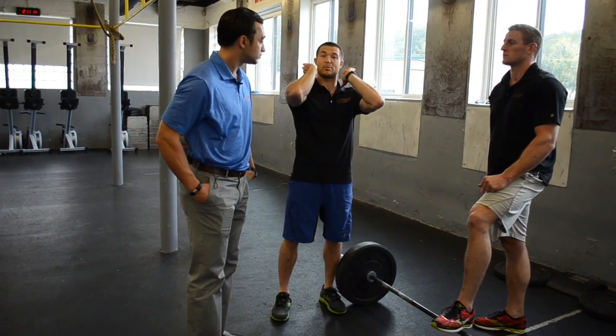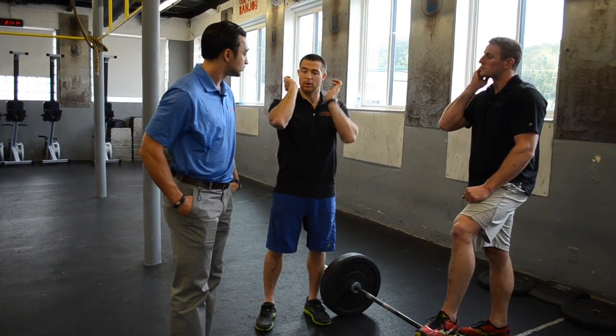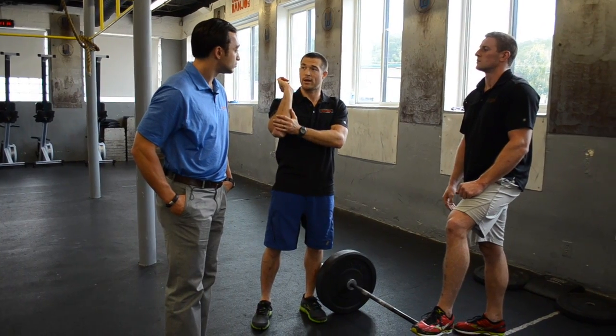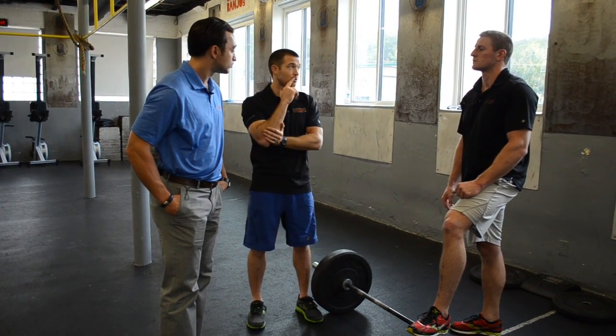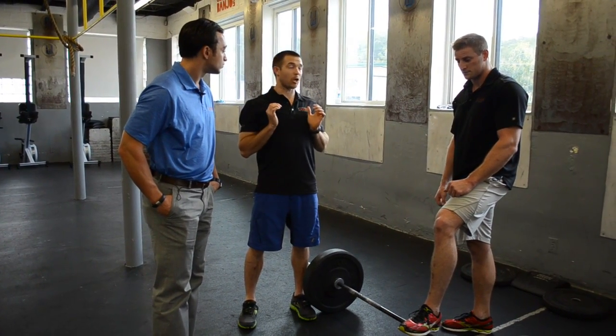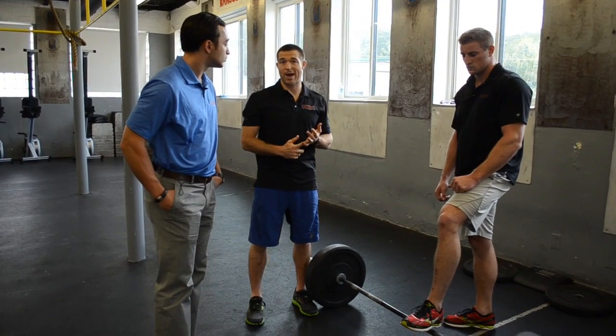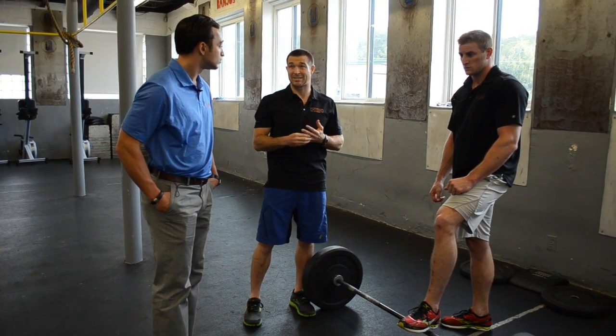It's not quite the position that you're going to be in the bottom of a squat, a front squat, but your elbows are going to be in front of the weight. Also, one thing that we see is as the weight goes on, it gets heavier, we see people arching their back. And so bad form is going to hurt your back, and it's really cheating.